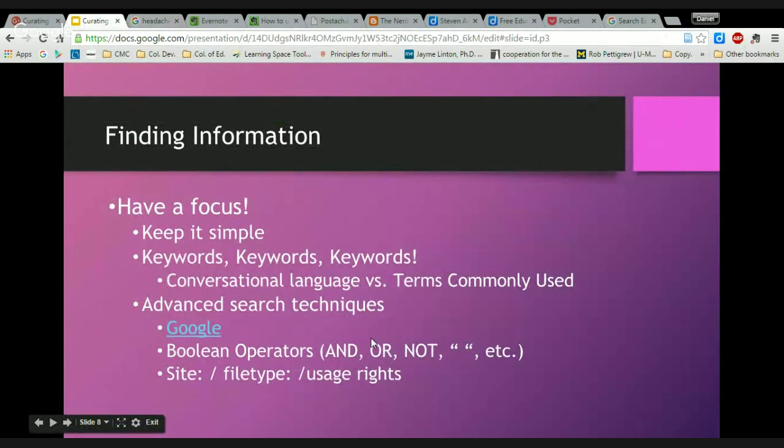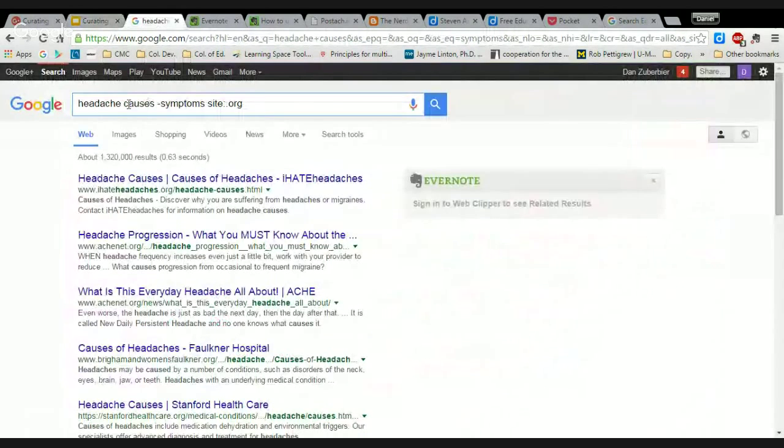So those are some of the Boolean operators. Capital AND connects two words together. So going back to here, we can go with and say we want symptoms in there or symptoms.